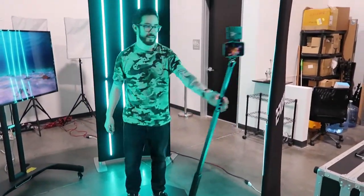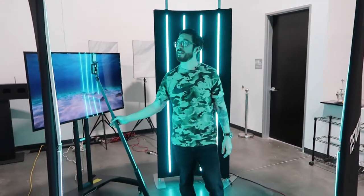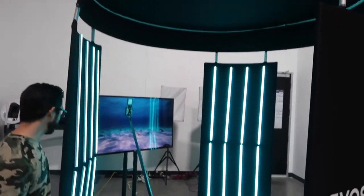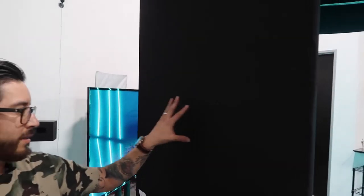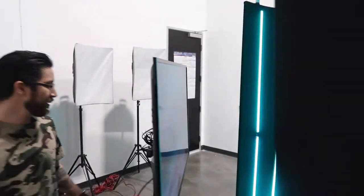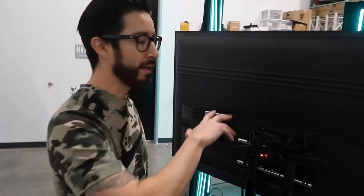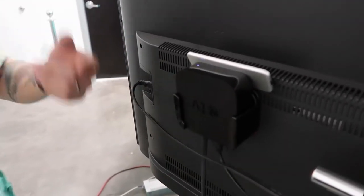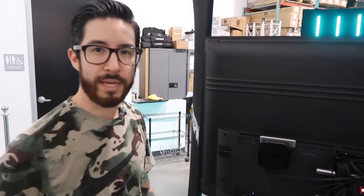You can spin it around — it's smooth, very nice. Now let's talk about the enclosure. We have LED lights, RGB lights that change color. If you come around this way, you have a TV mount where a screen can easily be attached. Today we have a big TV here, and since the 360 is controlled through the iOS app TouchPics, we're using an Apple TV that syncs with it. Everything is very simple and iOS-based.